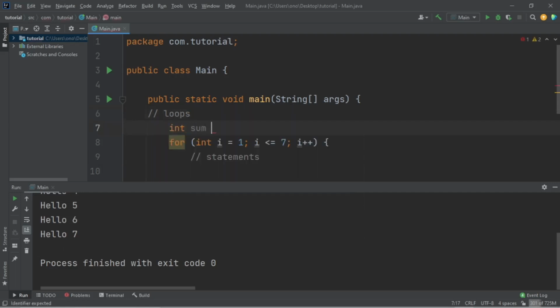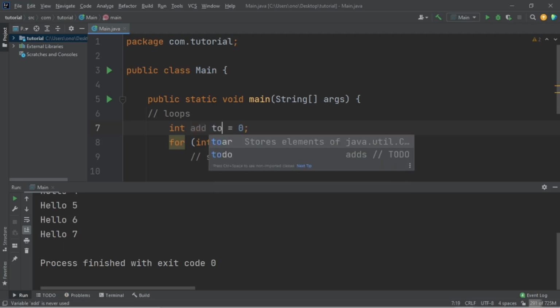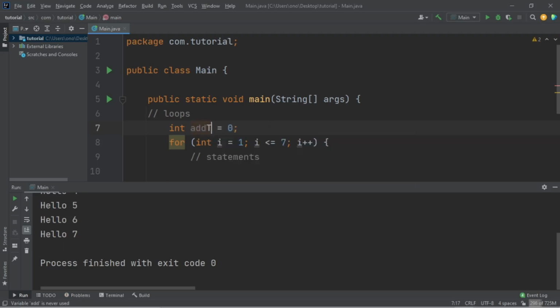I'm going to initialize a value here. Let me call it counter, and set it equal to 0. No, not counter, we already have counter. I'm just going to say add to.